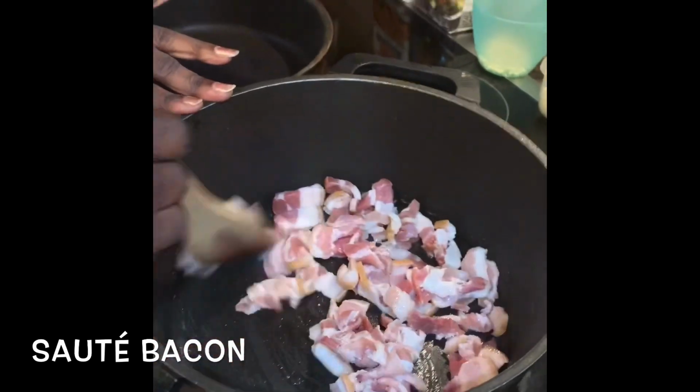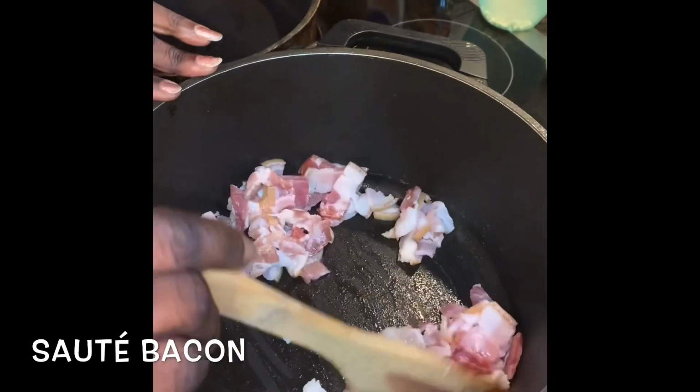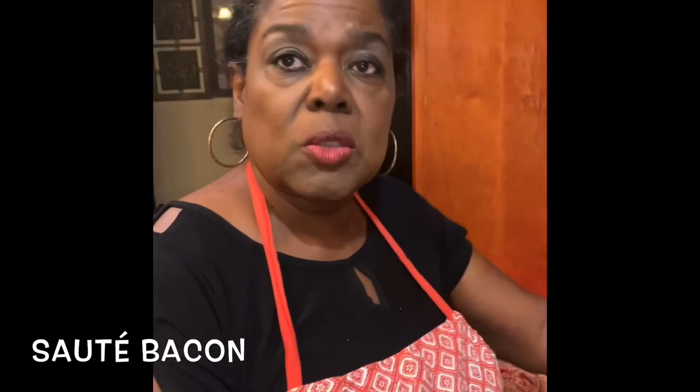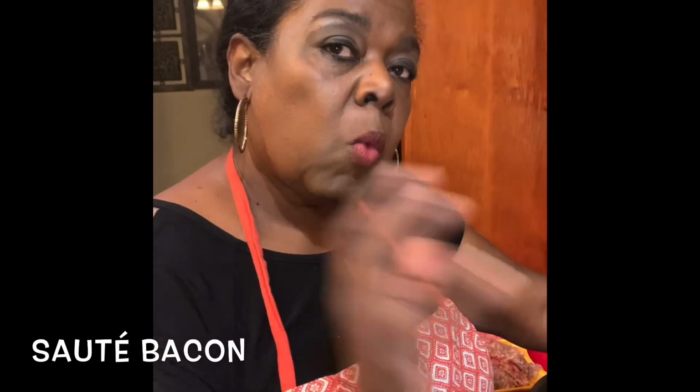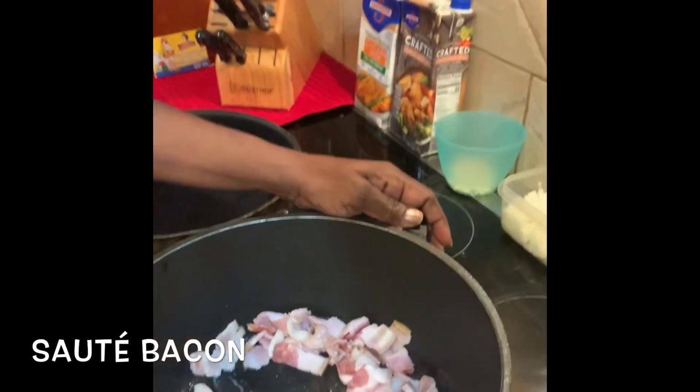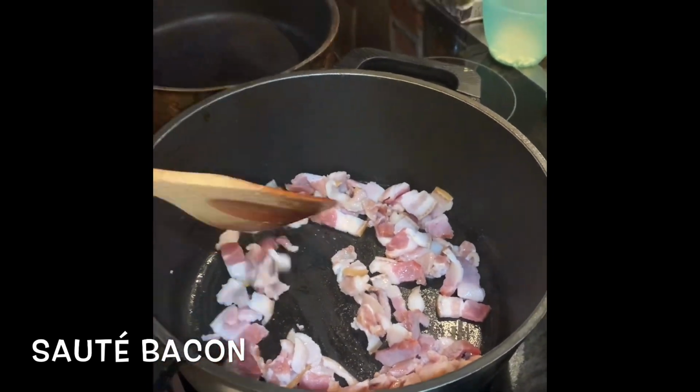Okay, here we go. You can hear my bacon sizzling in my Dutch oven, and we're gonna get it good and crispy. And once we get it good and crispy, I'm gonna take it out of the Dutch oven, because when we finish the Zoupa, we'll put it on top of the Zoupa, and it serves as a topping. And when we dip it out of the Zoupa, we're eating the potatoes and the onions and the sausage and the other special ingredients that I put into it, and we get that little crunch. So I think you would enjoy that. You hear that sizzling? There you go. It begins to smell like Zoupa in my house.